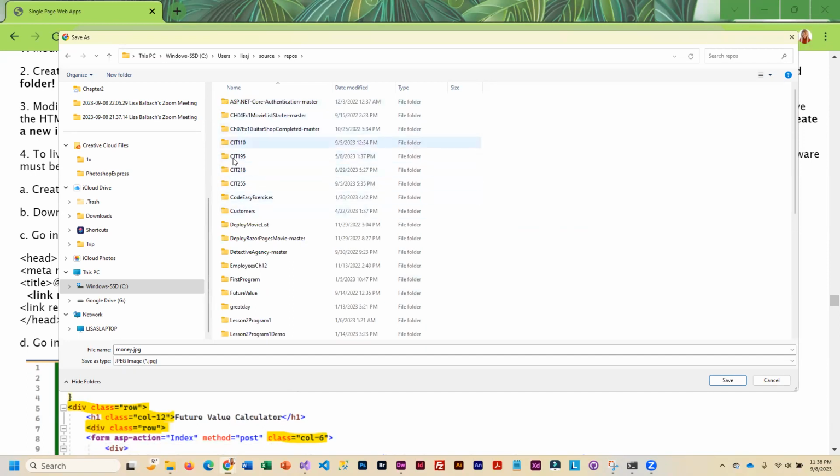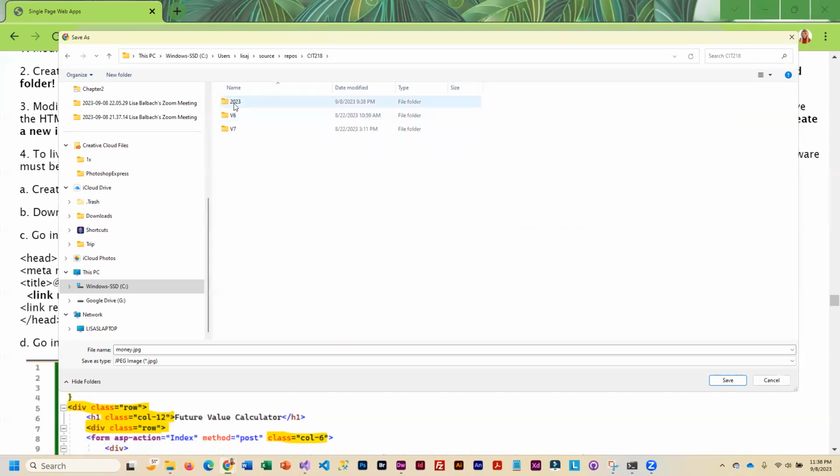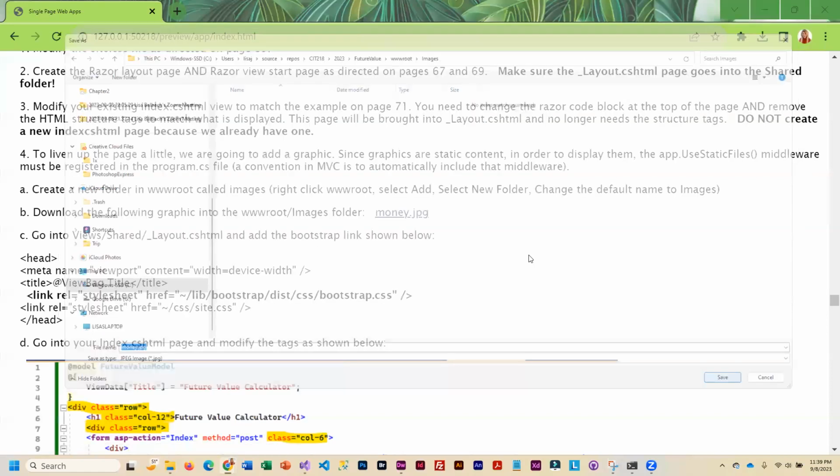And then I've got my stuff organized in folders. So I'm just going to navigate to future value and www root. That's where images is. So I'm going to go ahead and open that. And that is where I'm going to save the graphic.